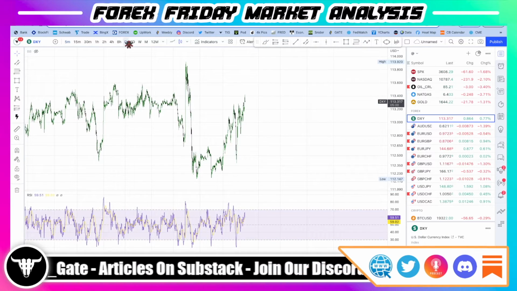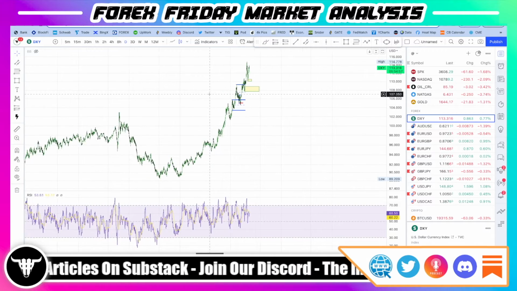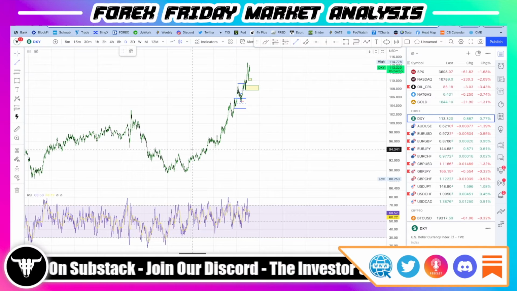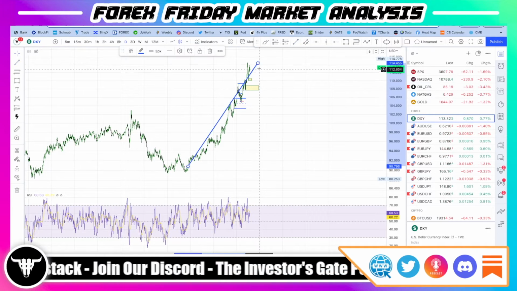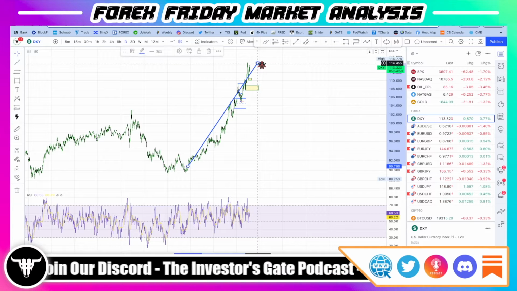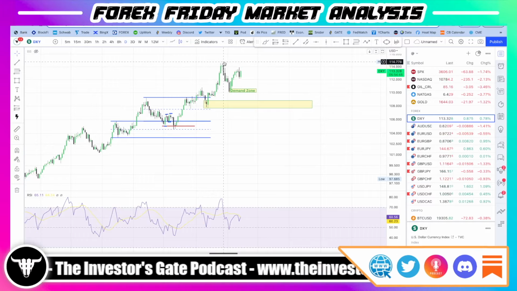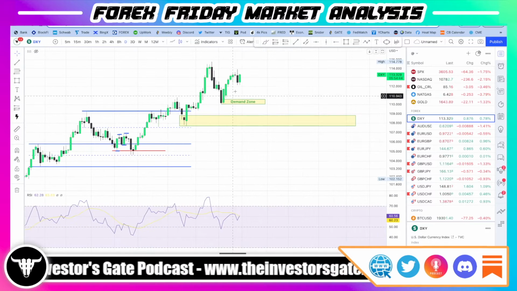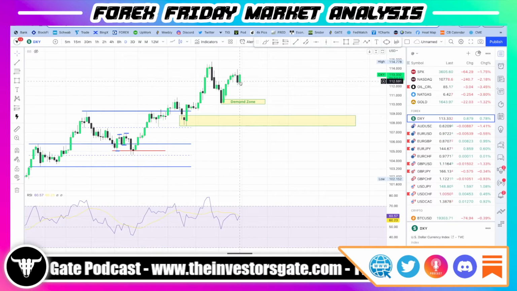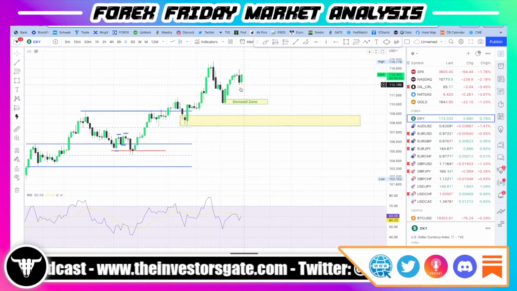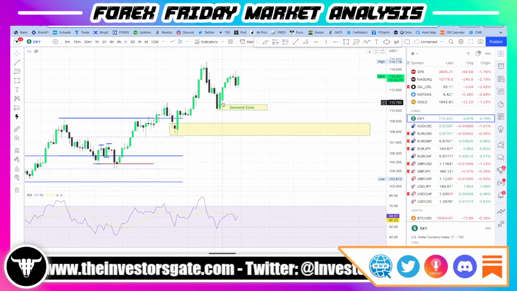So let's jump to the daily chart actually. Pretty clear, this is an uptrend. Now people have been talking about a potential blow off top recently, peaking at around this level of 114. As you can see though, we are back up in this 113, 112 range after bouncing off of 110.